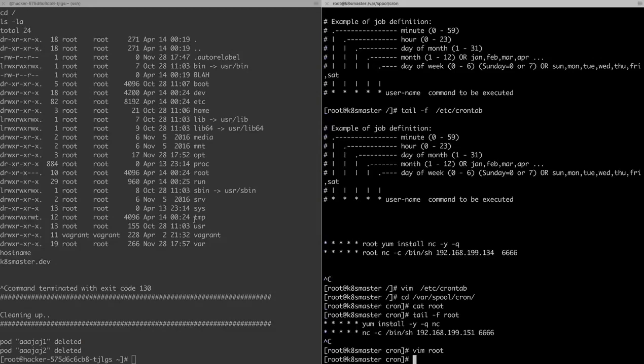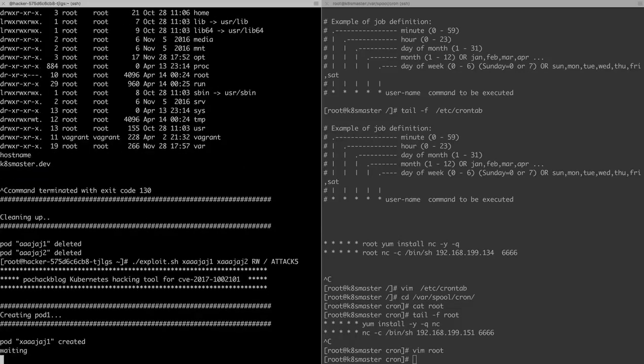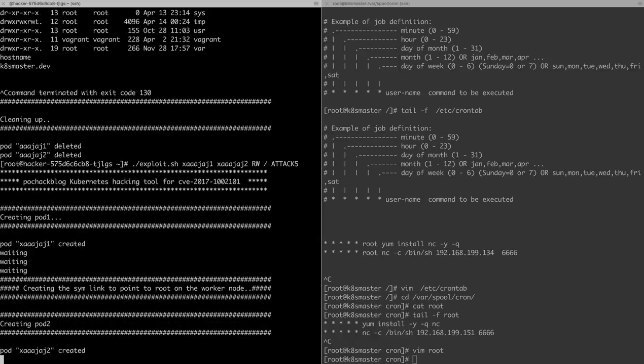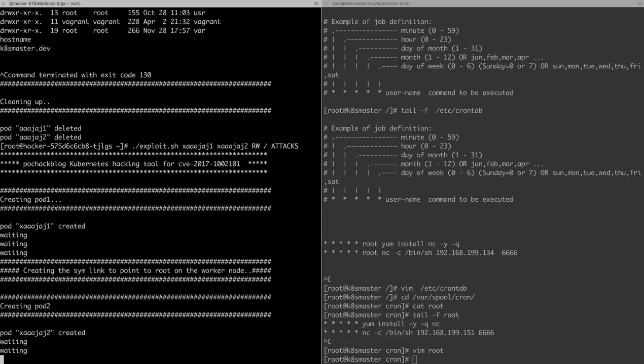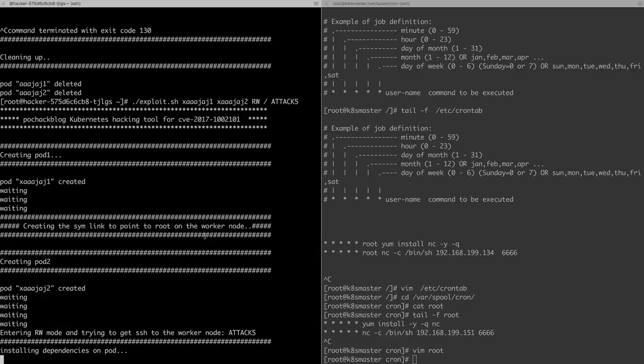Now the last attack is if everything else failed, we still have one last attack, which is accessing the Docker socket. If you access the Docker socket, you can, well, basically do anything you want.